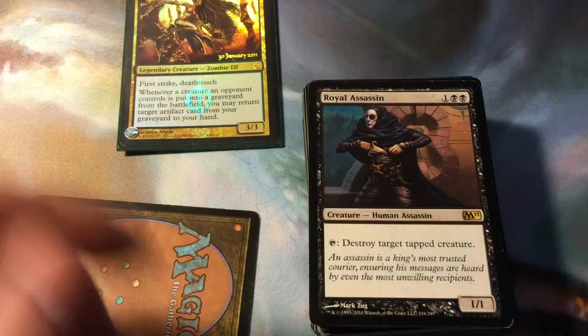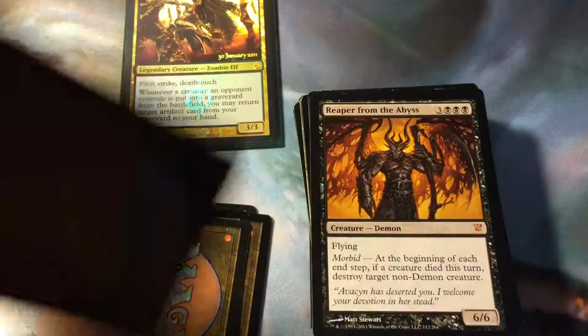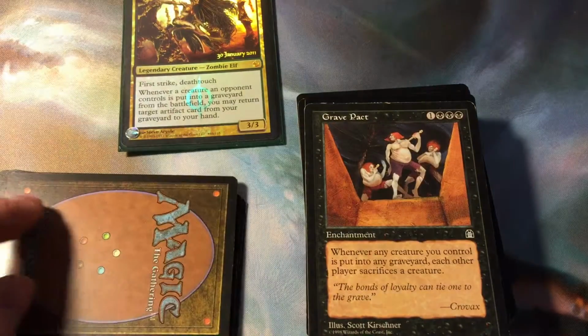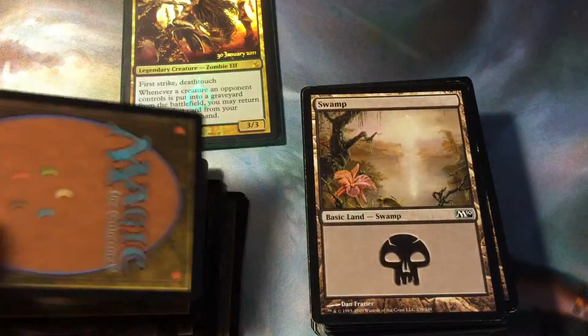Starting out, we got Nezumi Grave Robber, Royal Assassin. So look at the killing stuff that is in there. Demon of Wailing Agonies, Bloodgift Demon, Archfiend of Depravity, Viscera the Dreadful, Reaper from the Abyss, Grave Titan, Lord of the Void, Shieldred, Whispering One, I already saw what's behind it, Avatar of Woe, Executioner's Capsule, Oversold Cemetery, Underworld Connections, Grave Pact, because duh, Diabolic Servitude, Dictate of Erebos, Beacon of Unrest, Exquisite Blood, Life's Finale, Grave Betrayal, Decree of Pain, Plague Wind, and then our swamps.